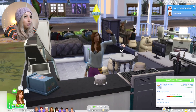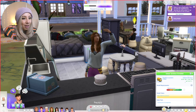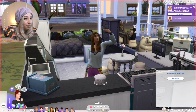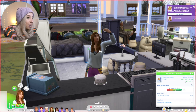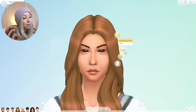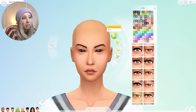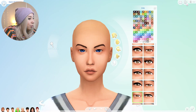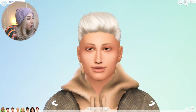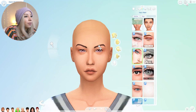Oh my god. Girl. No, don't take a selfie yet. You're not ready for that. Hold on. Does anyone else need to age up while I'm here? He does, but he's not gonna need a makeover. Okay, so we can hop into Create a Sim then. I don't know what eye she got, but yeah, that's a no for me. She definitely has her dad's face. What eyes are these? Okay, I'm really confused. So I don't even know what color eyes she has. I guess we can just pick one then? Or what color were they before? What color are Dexter's? Brown. Were her eyes brown? Why do I feel like they were pink? Okay, we'll give her those ones.